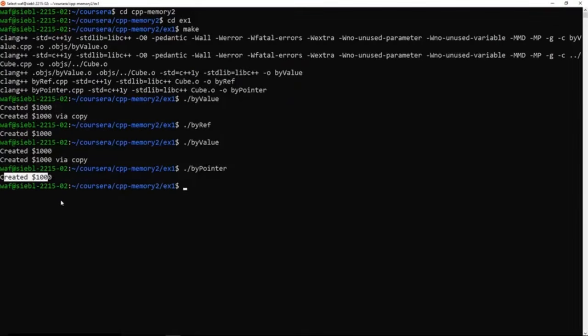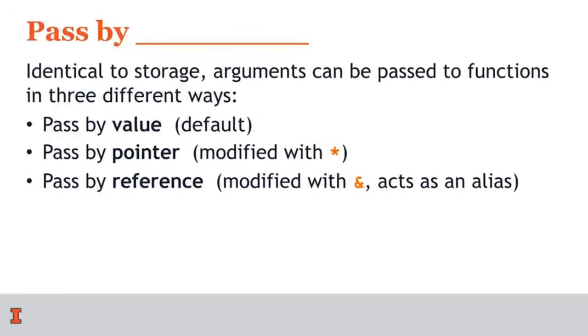Let's try to get something a little more complicated and something more akin to actually transferring money rather than just changing variables around. So up until now, we've just done everything inside the main function. But what we really care about is actually passing money around so that we can have a function like transfer money, that we can give money to somebody else.